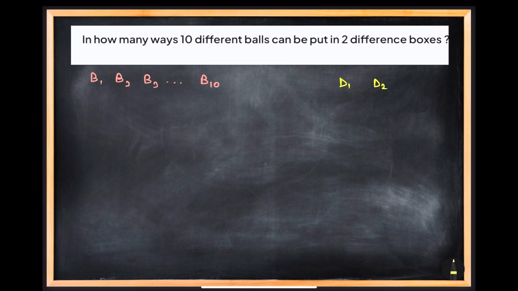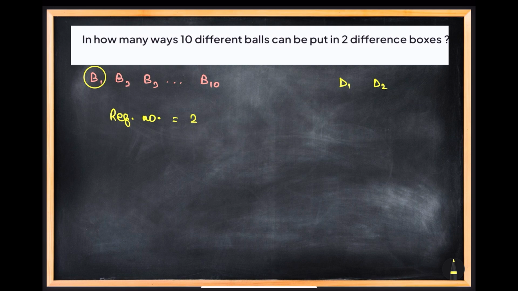Letter and letterbox. Like, look at this required number. So suppose that you handpick this ball. You will put this ball in only one box, but corresponding to this ball how many choices do you have? You can go to box number D1 or you can go with box number D2. So for this ball you have two choices, correct?